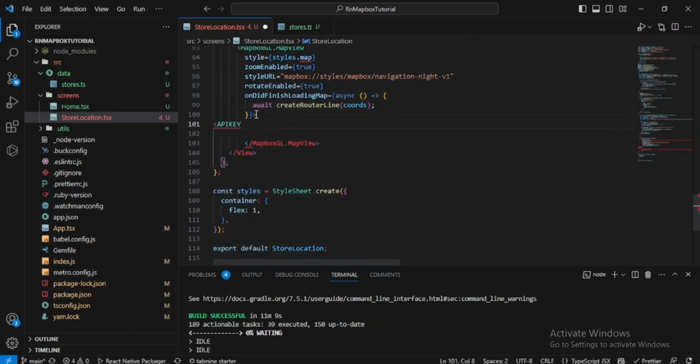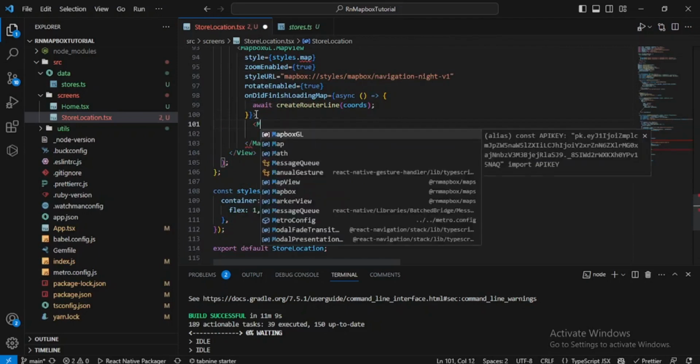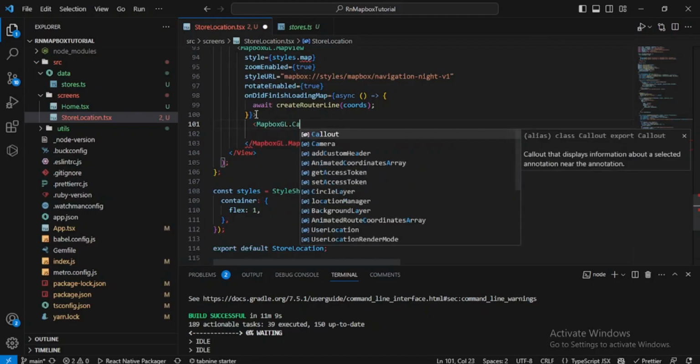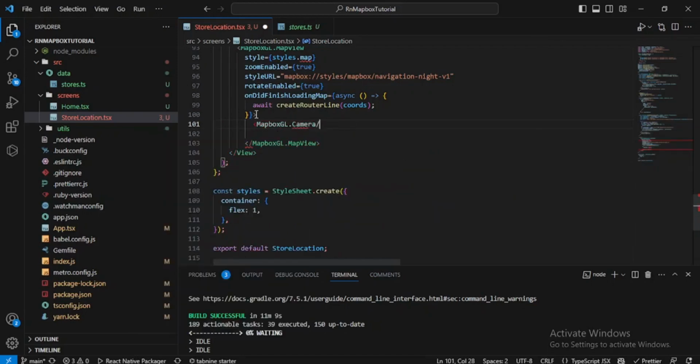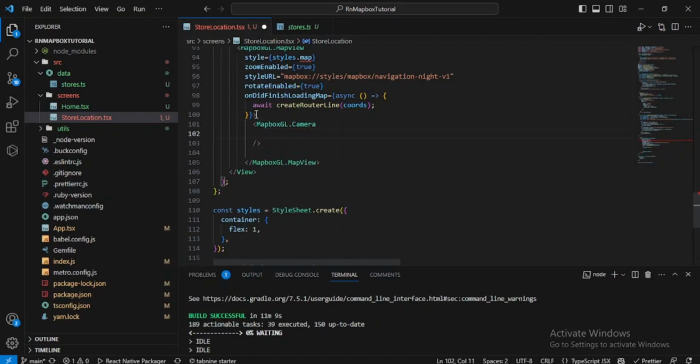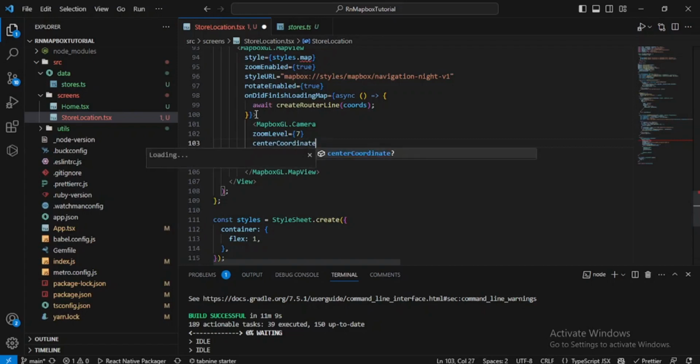Let's type here, and let's not forget the camera, which is very important here, and it is a self-closing tag. Okay, so we have the option, I guess, as I remember, zoom level. Yeah, we'll choose 7. The last time I guess it was 15, but yeah, it's a lot. Let's put 7 for the moment, and after that we will see. Center coordinate. Here we need the center coordinate to focus on the location where you want to tag or something. So I will be putting my own location. You can put yours or you can use mine.